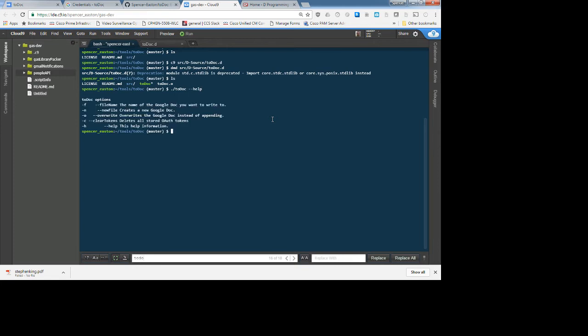toDoc has a couple of different options, and you can read about them in the documentation. We're not really going over the features. I just want to show how you can make a quick little app with the execution API. But for example, you can create a new file. You can override files. You can specify file names. So let's just run this. The first thing we need to do is just run it and see what happens.